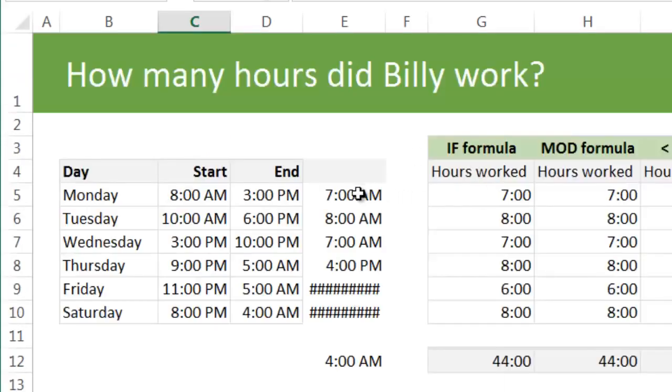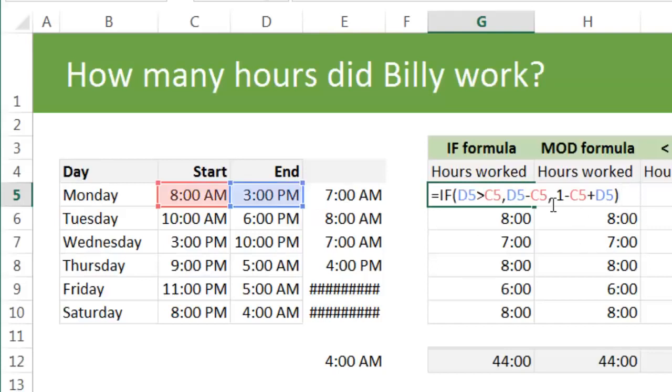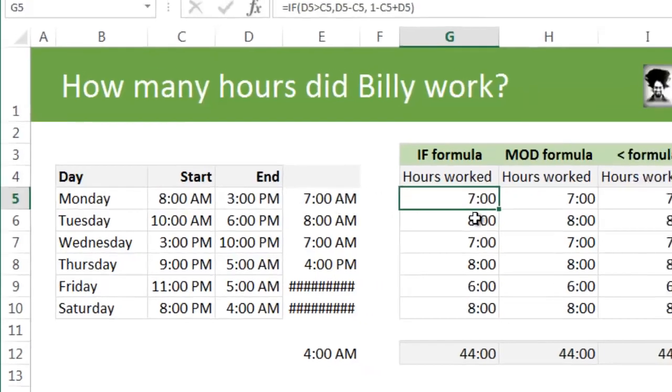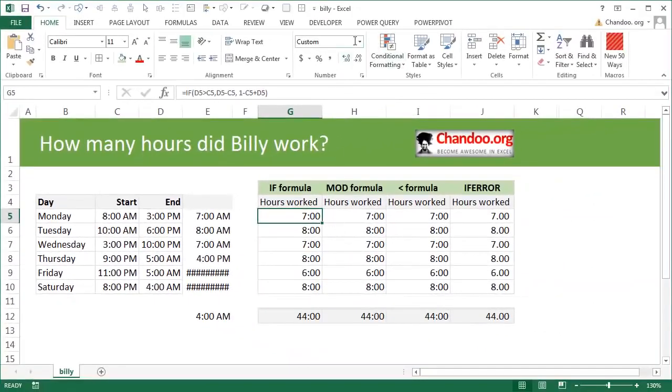So when you're dealing with a date and you wanted to get the number of hours by subtracting from 1, all you're really doing is subtracting from 24 hours to get that. Okay, so that's that value. Now by default this calculation would look something like that. It wouldn't look like 7, it will look like 0.291, which means the portion of the day that is worked by Billy is 0.29, or he worked for 29% of that day.